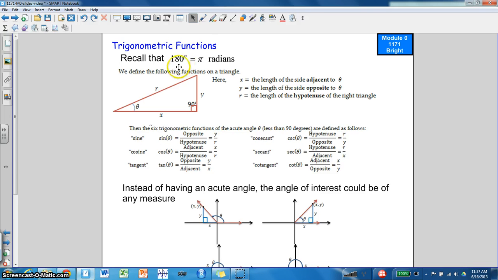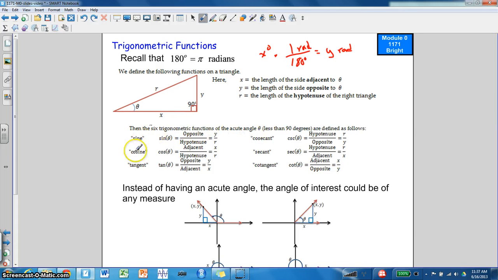First of all, remember that 180 degrees is pi radians, and so as a result, if you have, say, x degrees, to get that into radians, you would need to multiply by this. The form of 1 that we would use is pi radians over 180 degrees, and then our result would be some number y radians. Just as a quick review.